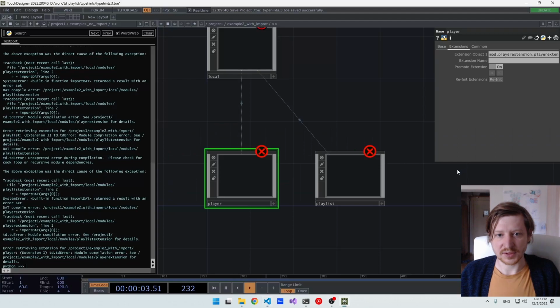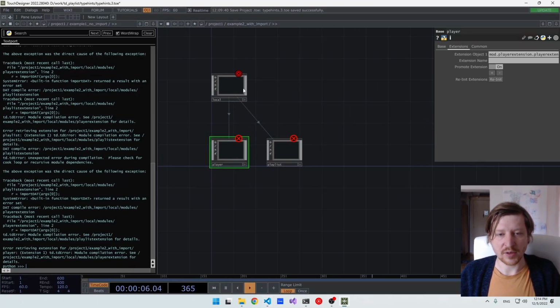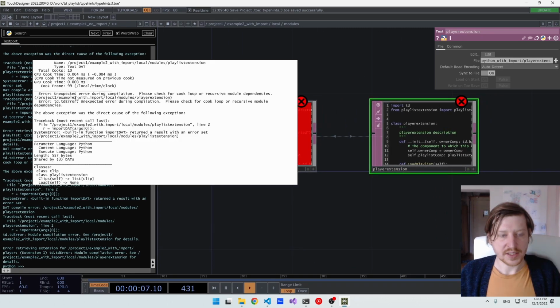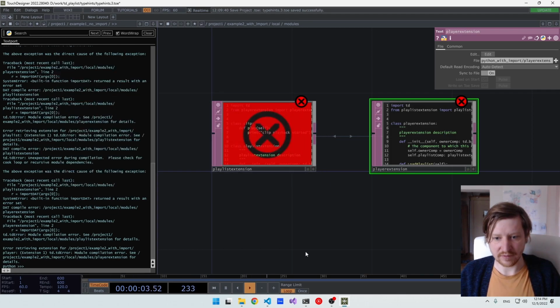But now see what happens. Now we get an error that says: unexpected error during compilation, please check for cook loop or recursive module dependencies. So this is exactly what we have.